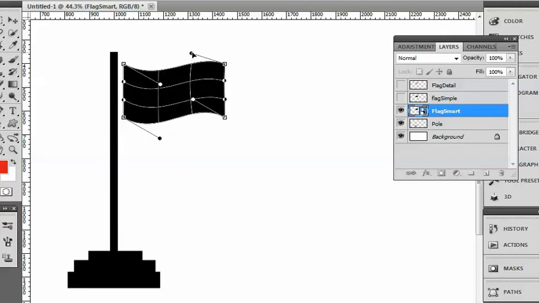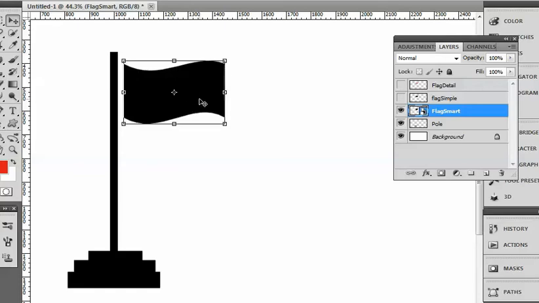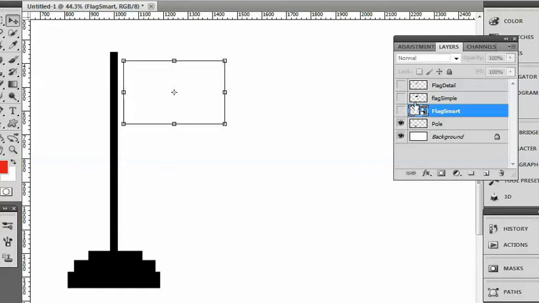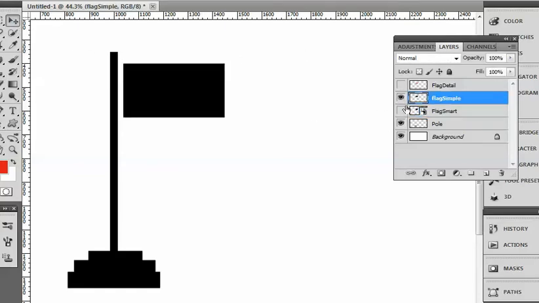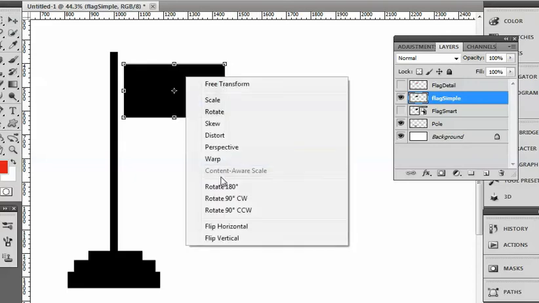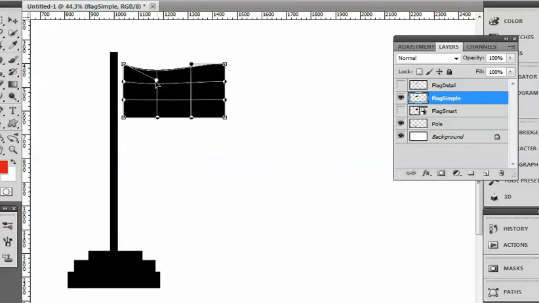Yeah, looks like a flag. Once you're done with it, hit enter, and I'm gonna do the same thing for this one also. Click on it, right click, say warp, and there we go.